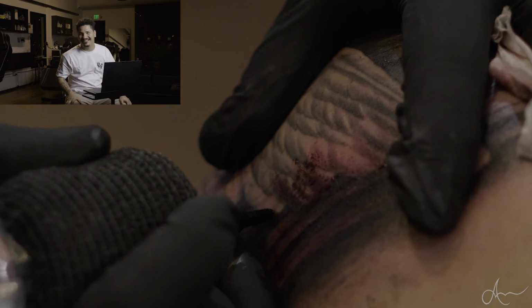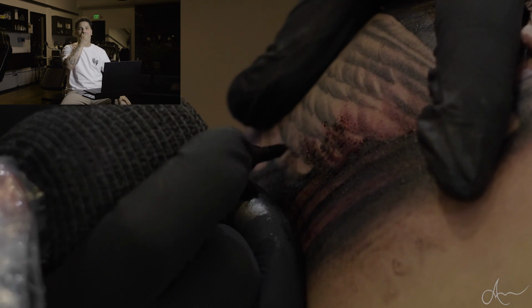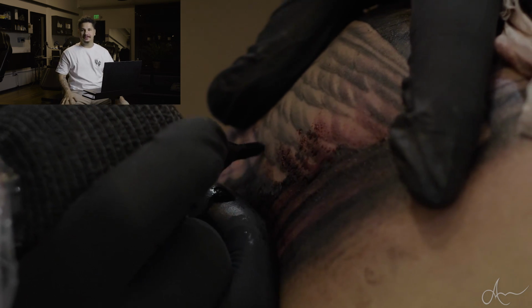I had a hair in my mouth. I think it's from my mustache. I need to shave my mustache or trim it.